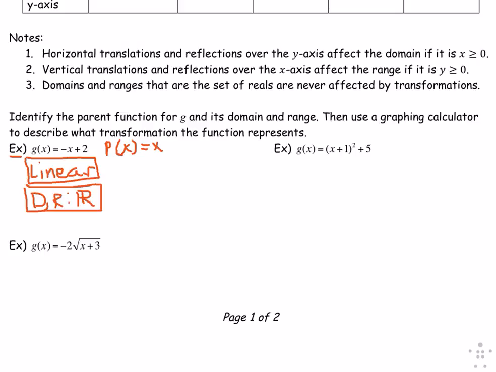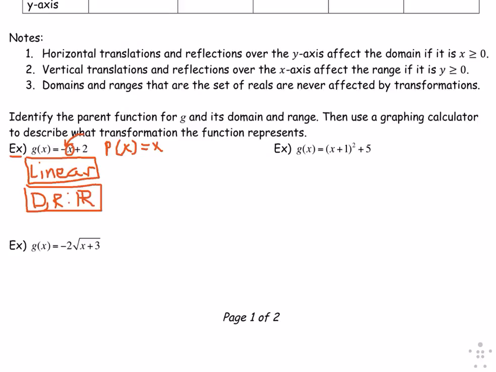And now let's talk about the transformations. So here's the parent, the simplest version of this category or family of functions. And the first thing that I want to do is the subtraction, because the order of operations goes like this. You first input a value for x, and then you go through the order of operations. So the first thing to affect it is that negation. So let's handle that transformation first, and then we'll add the 2 at the end.